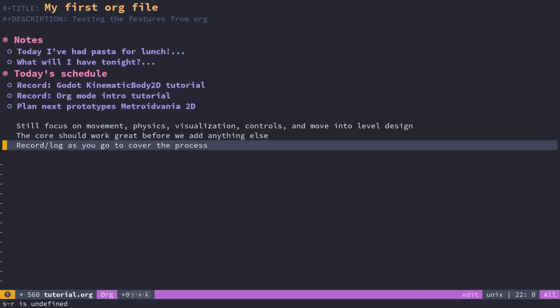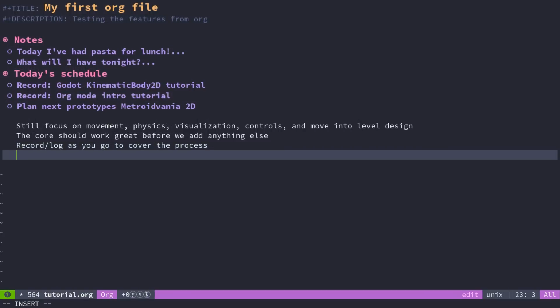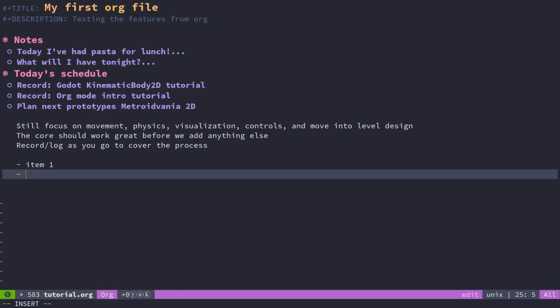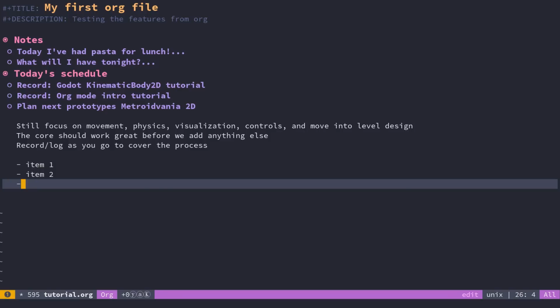I almost forgot to talk about lists. You can write lists inside of your subtrees, starting with lots of characters. In general, you can use a plus, you could use a dash like so for an unordered list. You can write a number of items like so, item 1, item 2, and you can create sub-items. So when you use the O key to create a new line, org will automatically detect that you are in a list and add a dash or the character that you are using. Then you can tab and shift tab to create sub-elements.